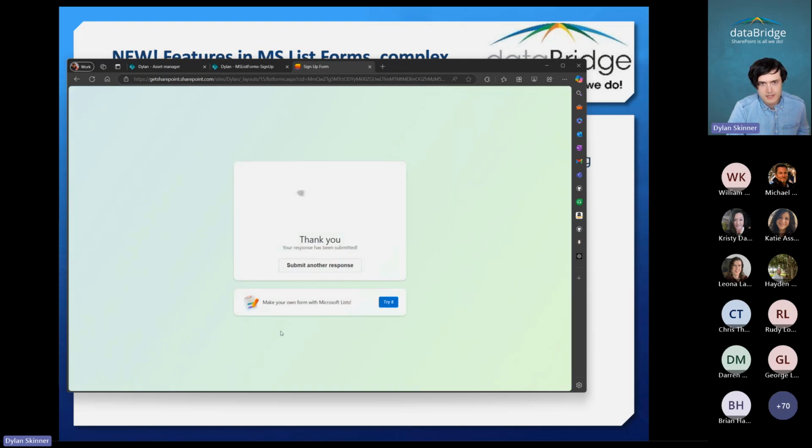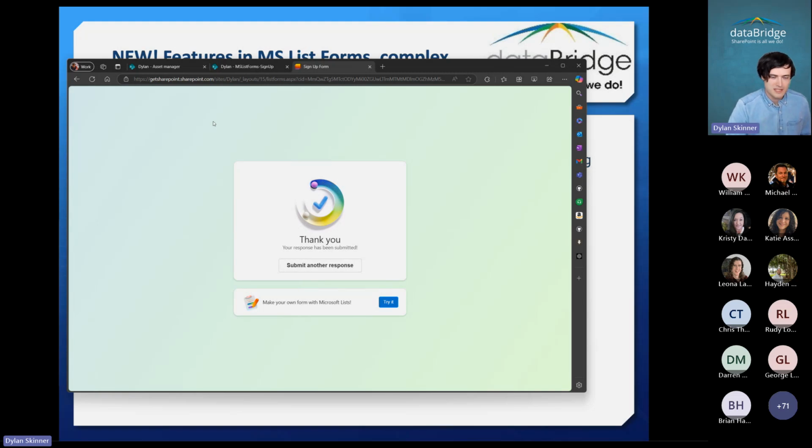And then when I hit submit, it goes to a little thank you page, which I believe you can customize as well. What's nice is they never actually go to the list. So that's maybe one thing that's useful: without having to do any sort of development, you just have a link that people click, they can fill it out, they get the thank you response, and they never actually see the list or have to worry about them seeing other entries. They just only have access to fill out that form. But now you have the ability to do things like lookups and person fields, with the exclusion though of the managed metadata field.